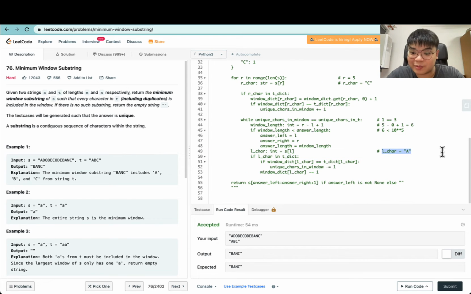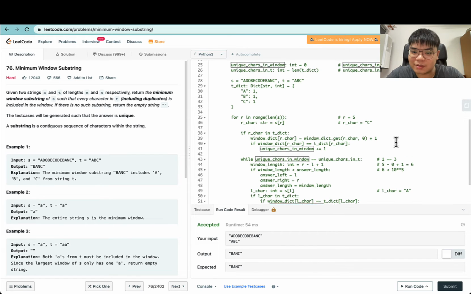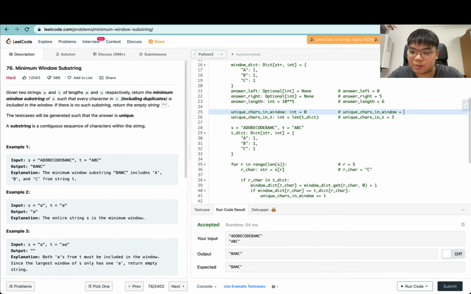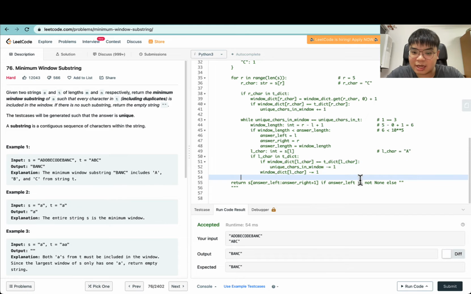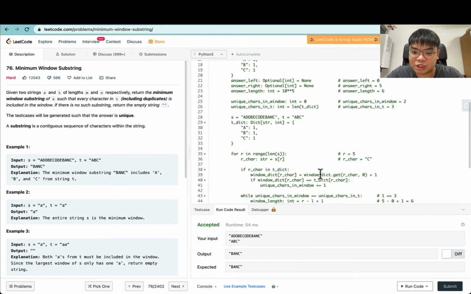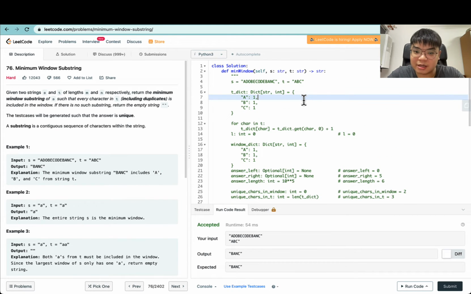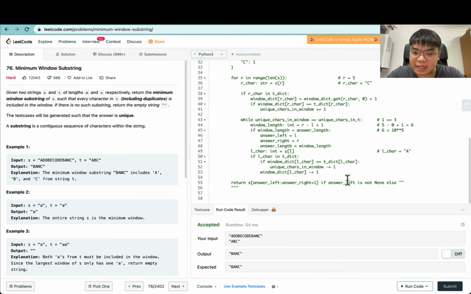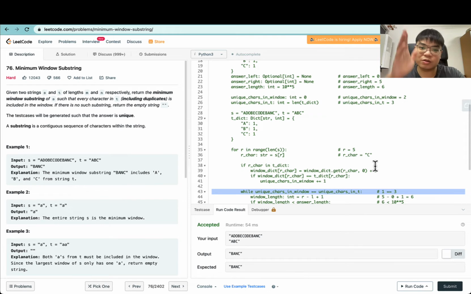Because we are trying to remove this character, we will decrement unique characters in window by 1, giving us 2, and we will decrement the window dictionary for this L char by 1, so this will be set to 0. Now we no longer have a valid window, so we will try to compensate by expanding towards the right until we get back A.